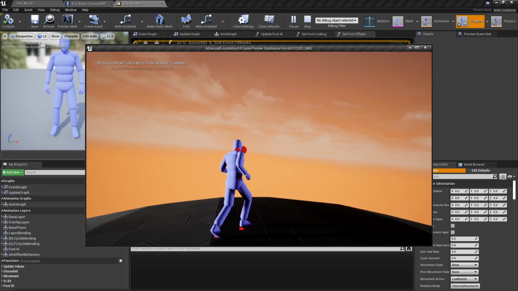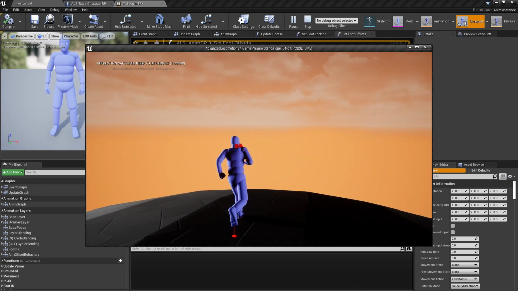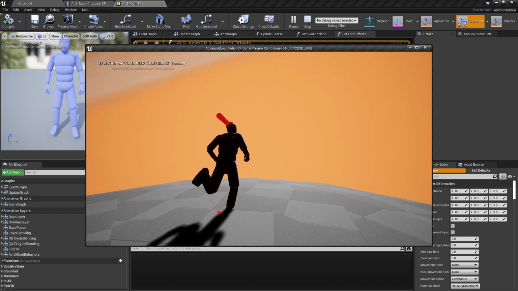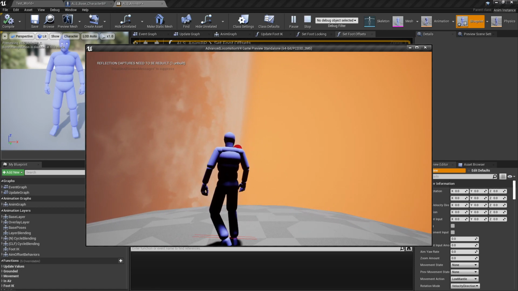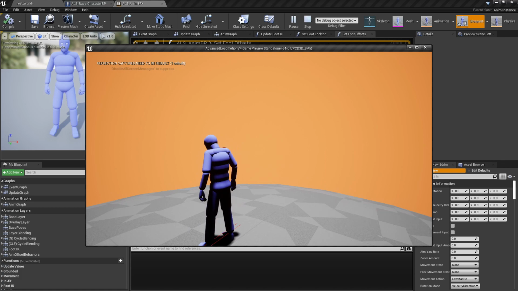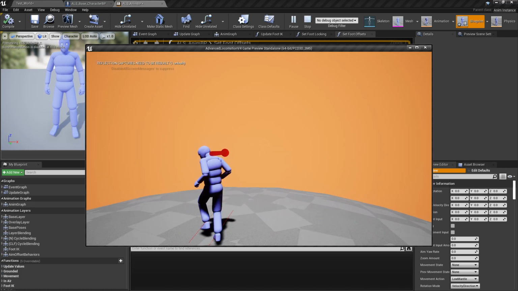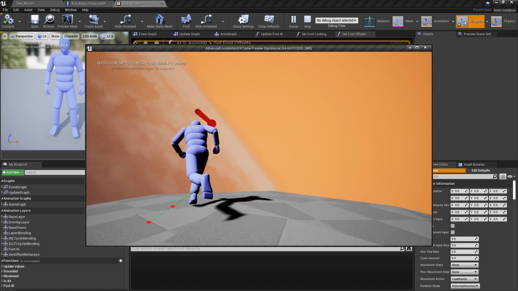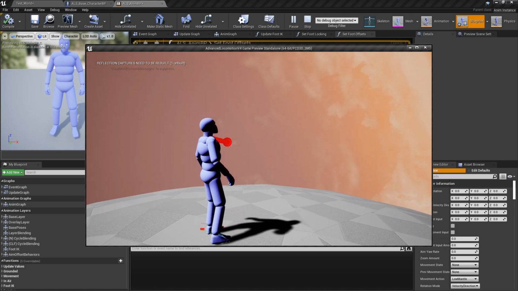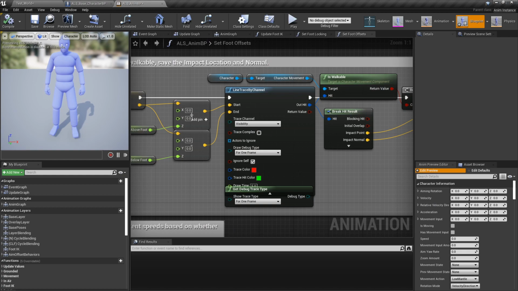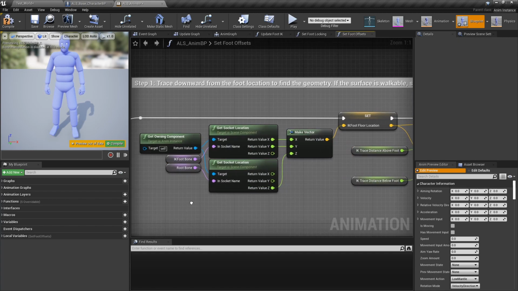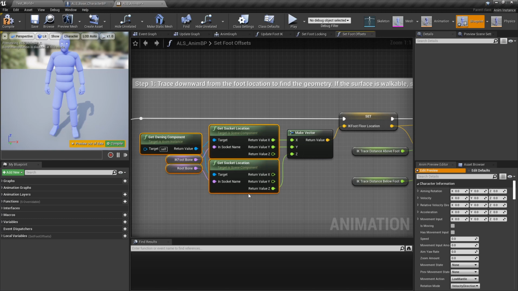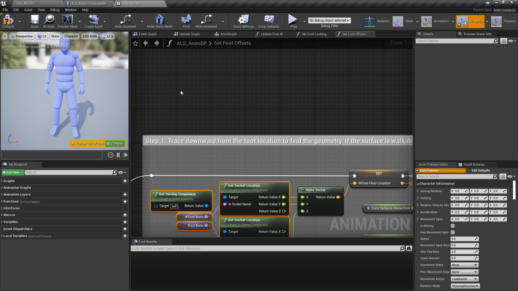So you can see right now at the top of the planet, it's tracing down towards the surface. But as we move further and further away, it starts to trace pretty much tangent to the world. So we need to correct that to make sure it's always pointed towards the planet. All right, so we need to replace all of these. Let's start here.